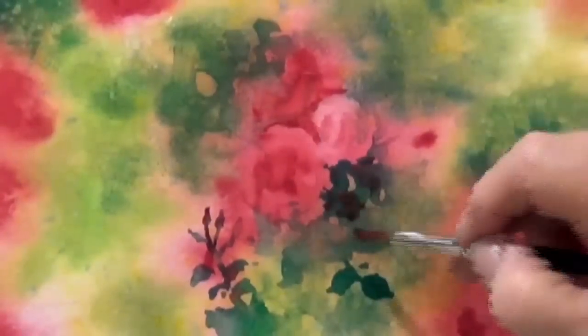You don't have to just use dark green. You could also dot a little bit of your red right back into that dark green for more variety.